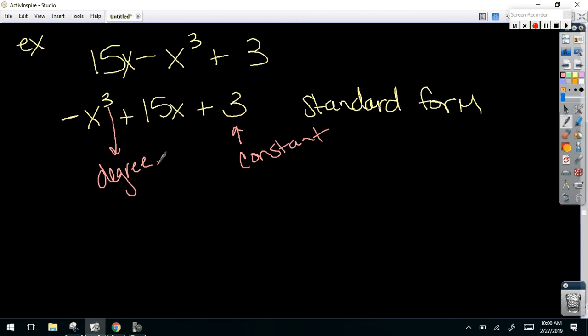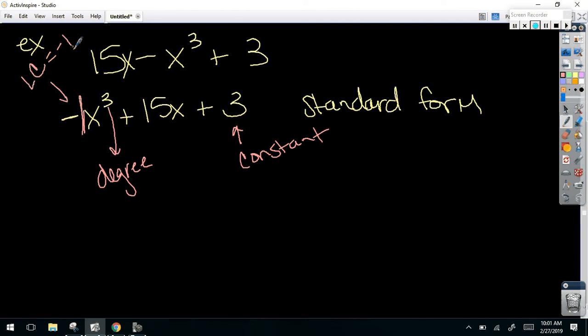All right, this is a little tricky. What's the leading coefficient? The negative. No, the negative. Okay, so look. Good job, Franklin. When there's nothing there, there's a 1. So the leading coefficient is -1. Okay?